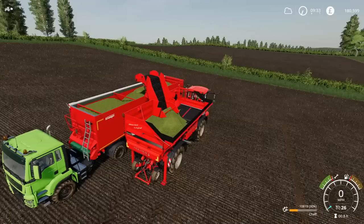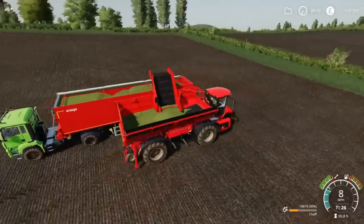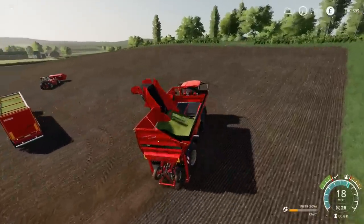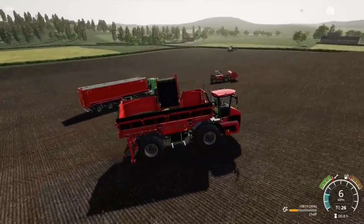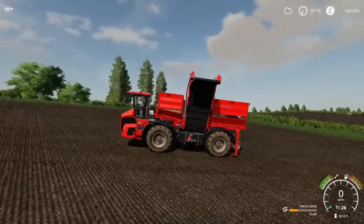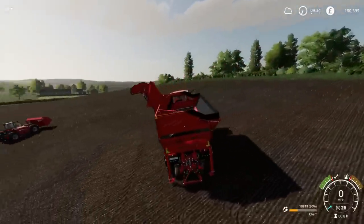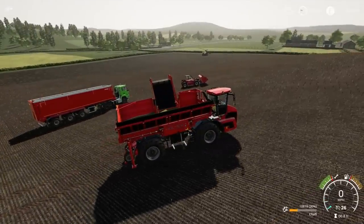Okay, the field's cleared. I've got 10,800 litres just over in here, and the truck's full as well with 59. I've done a few runs backwards and forwards, and I'll be honest with you, I haven't actually checked to see what's in the bunker silo. The bunker silo does need compacting as well, so I'm thinking I might try and use this, or it could get bogged down. Often, if I've got a forage harvester on hand, I'll use the forage harvester.